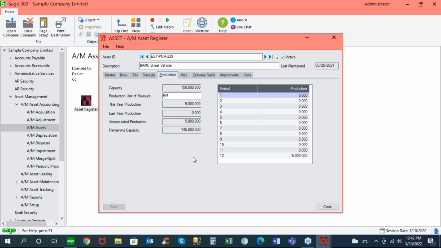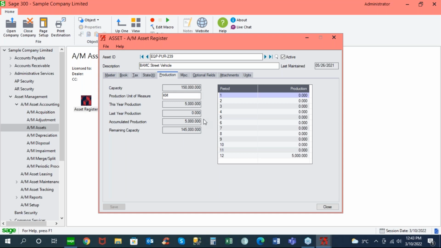In addition to that, if you're interested in tracking the useful life of the asset, you've got the financial accounting aspect, but also the usage or consumption of that asset. To do that, we have this concept of a production unit of measure. So in this case, with a fleet vehicle, we're tracking the kilometers driven, and we make an assumption of what 100% capacity of that asset is, in this case, 150,000 kilometers. And we use that as a measure of how much of the asset's useful life has been consumed based on the number of kilometers driven.